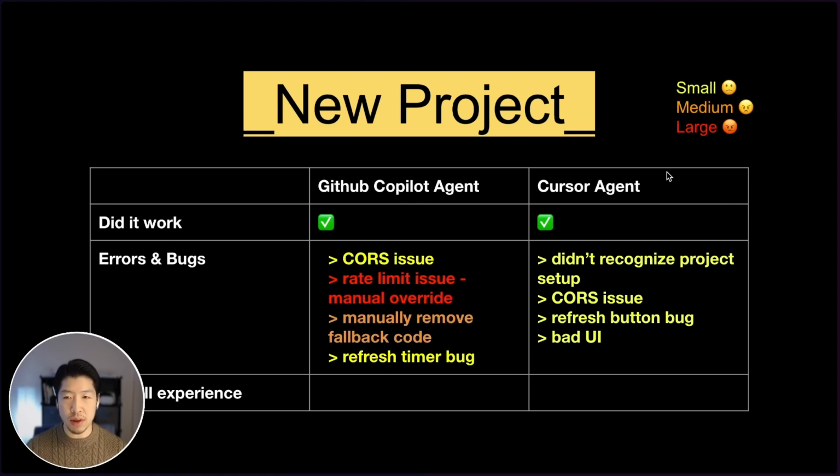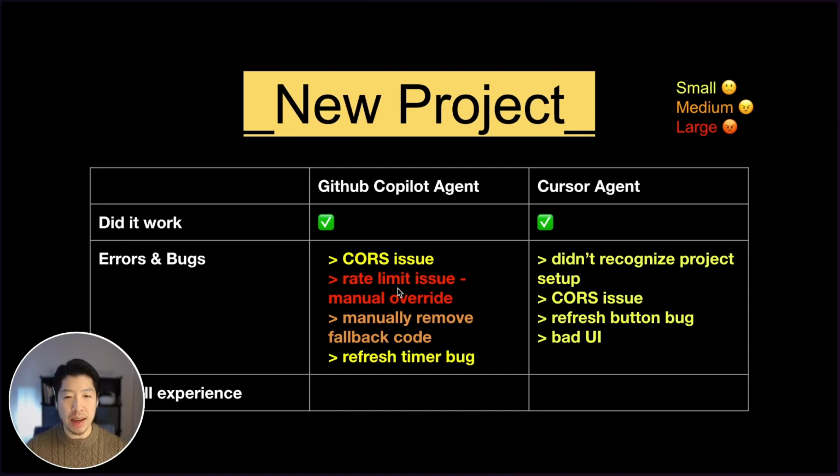So I've ranked these issues in terms of small, medium, and large. Small is something that can be very quickly fixed. Normally just copy and paste the error message from the console back to the agent, and it's able to resolve it on its own. Medium issue takes a little bit of reading and understanding what's going on. And a large issue, such as a rate limit issue, required me to go in manually, test things manually, and trace through the code to see what was actually working.